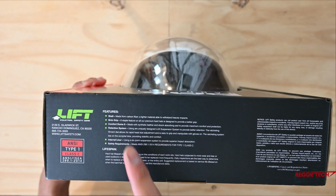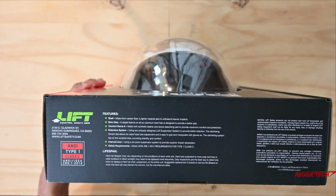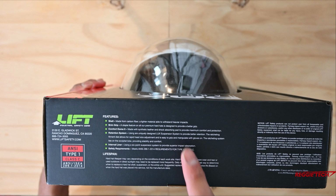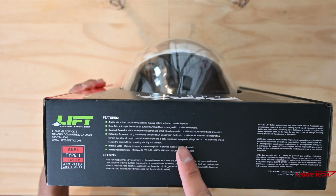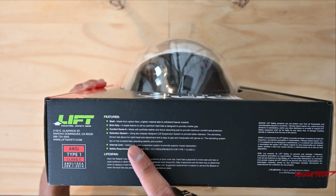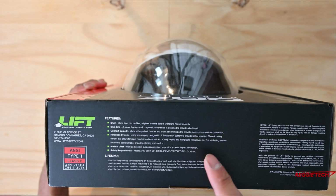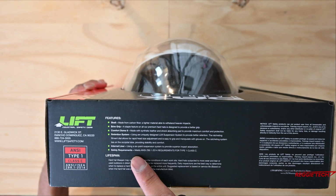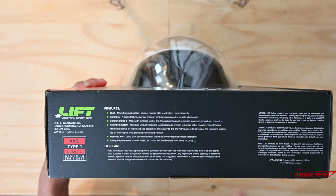On the back of the box, we do see all the features of this hat, and the features is that it has a shell made from carbon fiber, a lighter material, able to withstand heavier impacts. It has a brim grip. A staple feature on all our premium hard hats is designed to provide a better grip. Comfort Dome 2, made with synthetic leather and shock absorbing pad to provide maximum comfort and protection. It has a retention system that is utilizing uniquely designed Lux suspension system to provide a better retention.